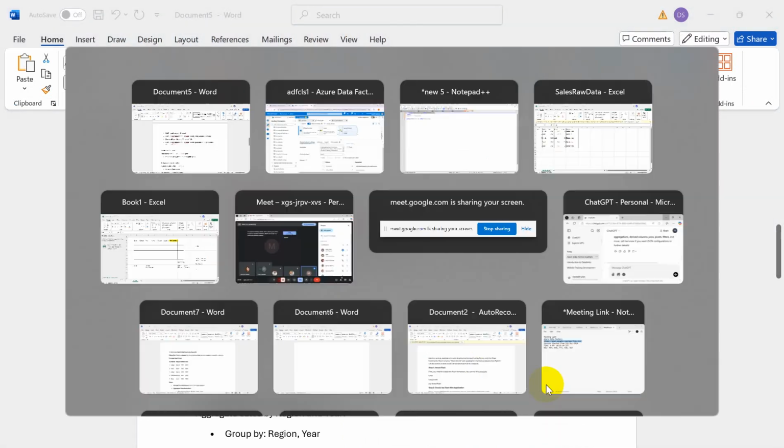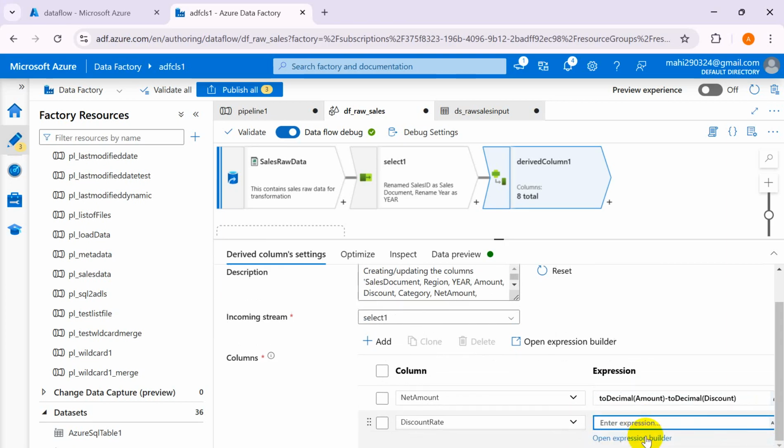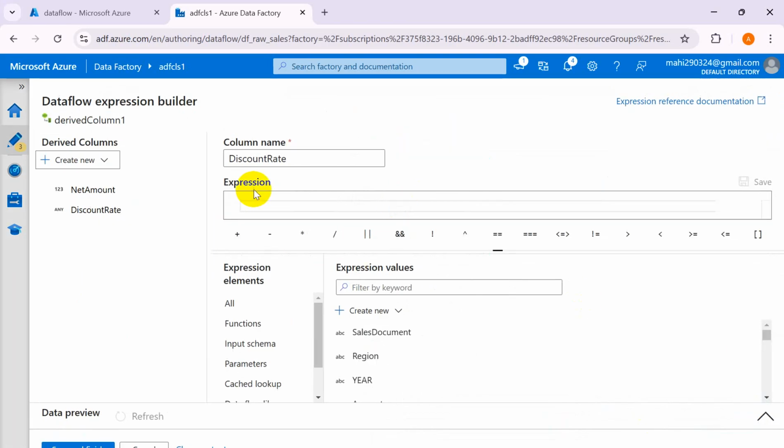This is a simple mathematical expression, so we don't have to worry about it. We can just hit open expression builder. So discount, where is the discount? You can see it here, and here is the division part, divided by amount, and we can put brackets.